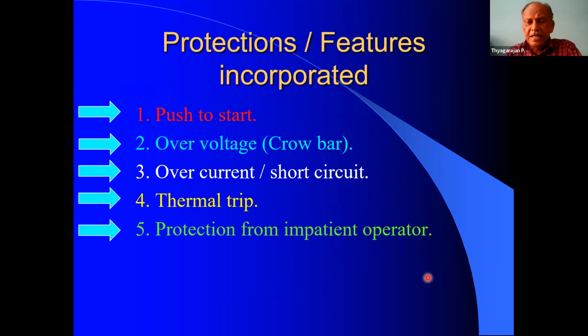Okay, in this MARCHWOOD power supply, there are protection features incorporated. What are the various protections? One is the push to start. That means unless you press the push button, the unit will not deliver power. So this is the push to start switch.